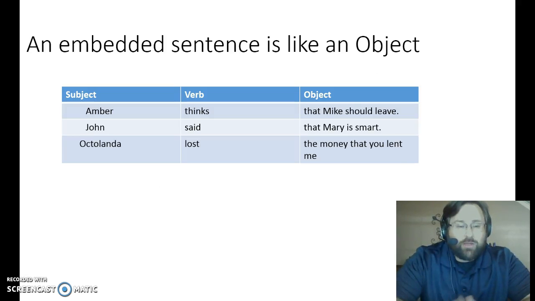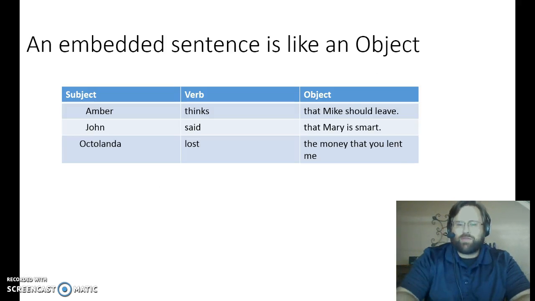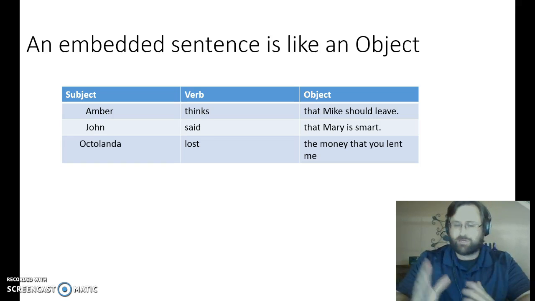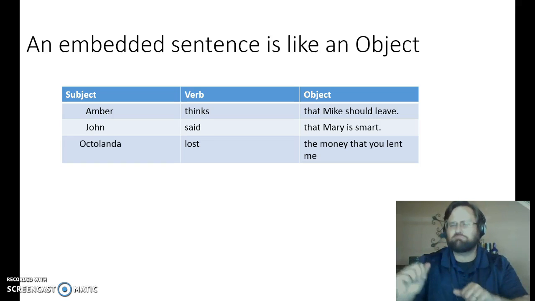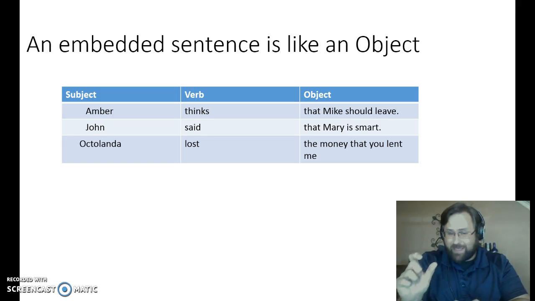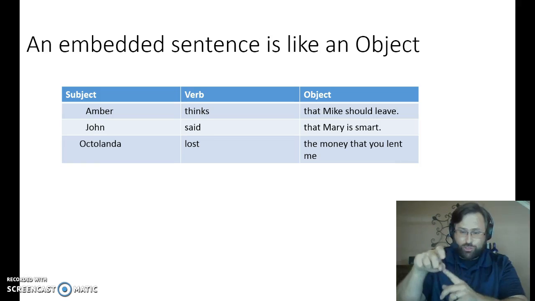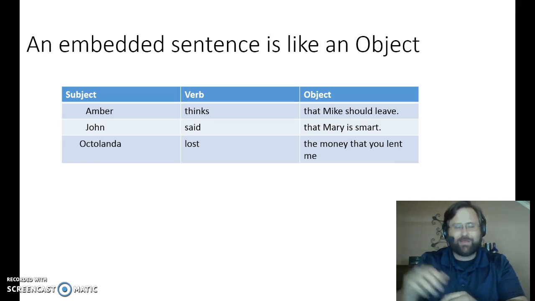So going back to the sentences that we have here, Amber thinks that Mike should leave. We have some options. We could leave it in subject, verb, object, word order, in which case you would have something like this. But remember, even that embedded sentence, Mike should leave, could have things moved around in it. That sign should, that auxiliary verb, could be moved to the end. So you could have a sentence that's not quite like the English sentence that would look like this.